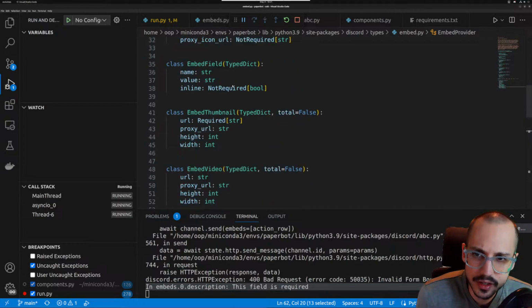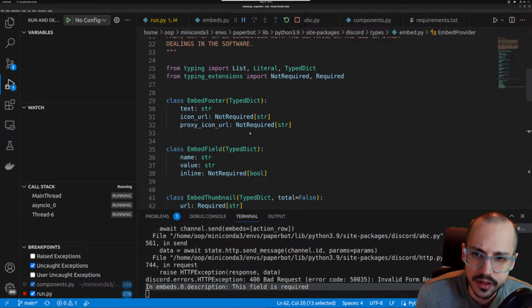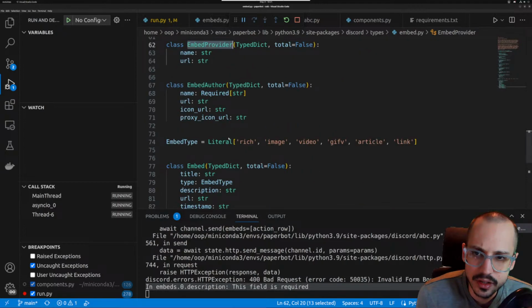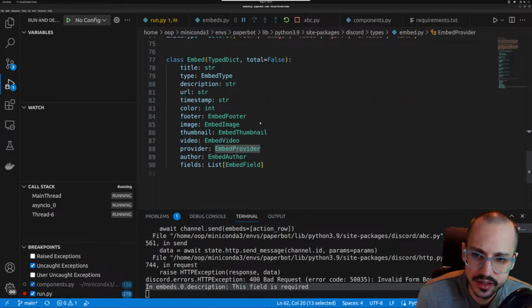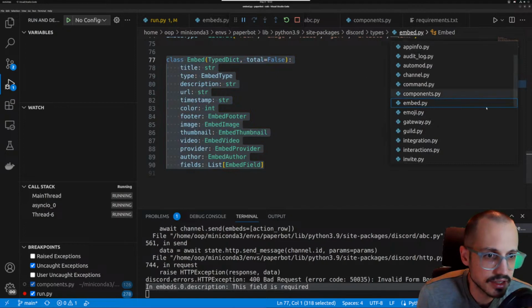We probably want embed footer. Probably just want embed provider, to be honest. But I don't want to have to create this object. This is a very annoyingly long, big object to create.